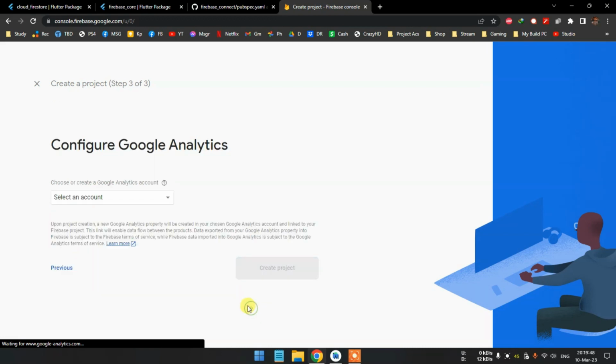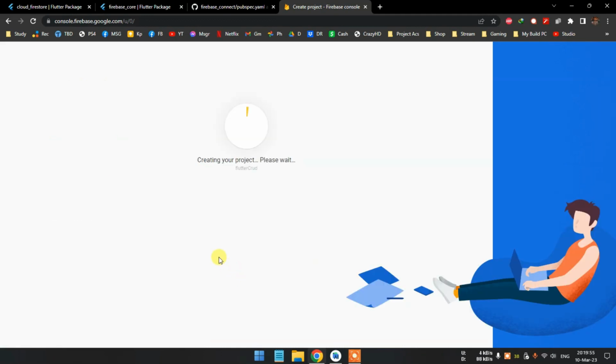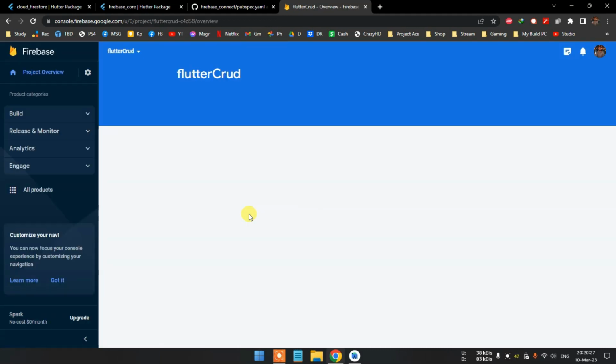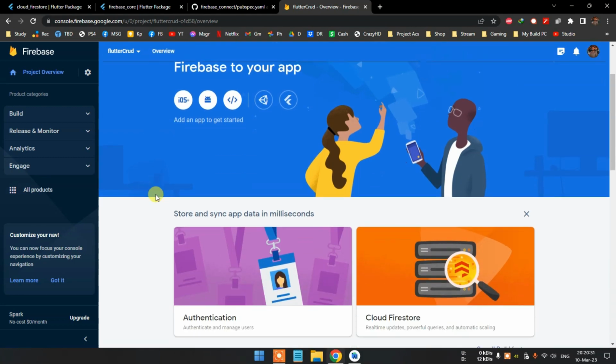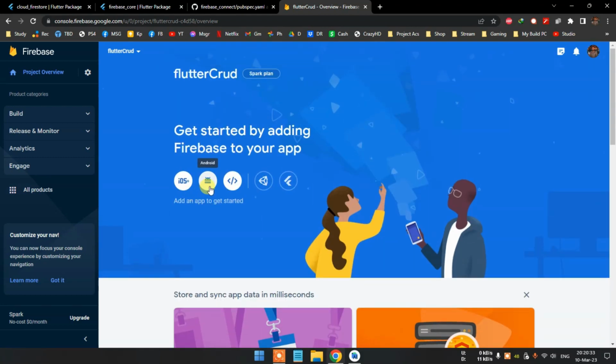Enable Google Analytics. Continue. Next, select an account. You can create one or use the default account. Create the project and wait for it to complete. Okay, now continue. Our project is done. Now connect to our project.